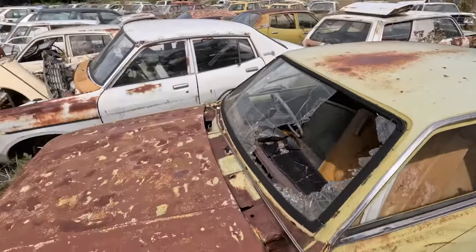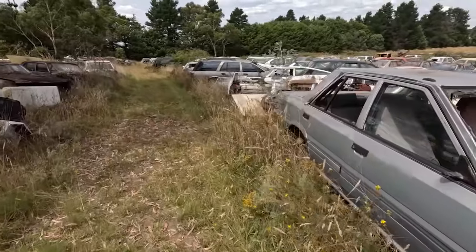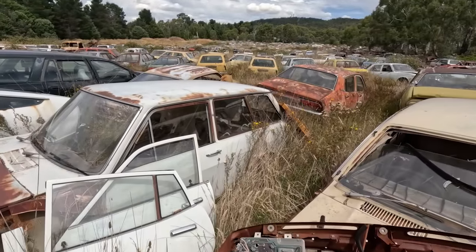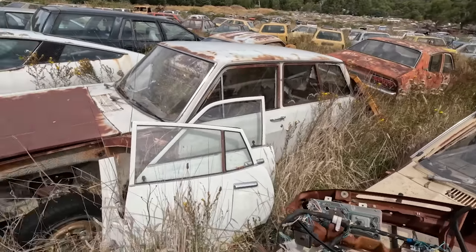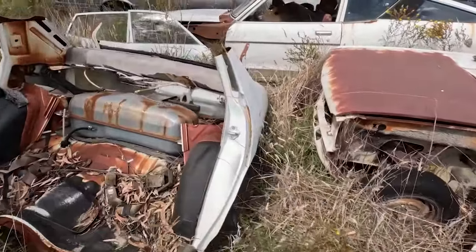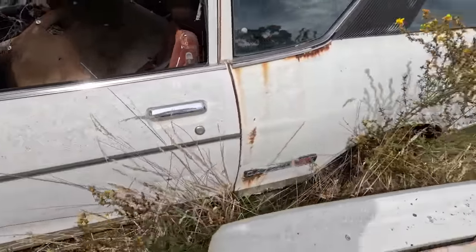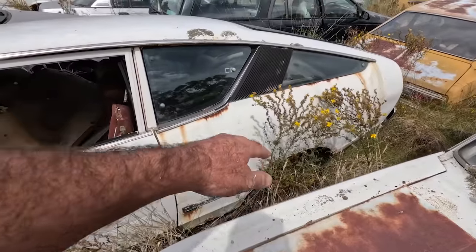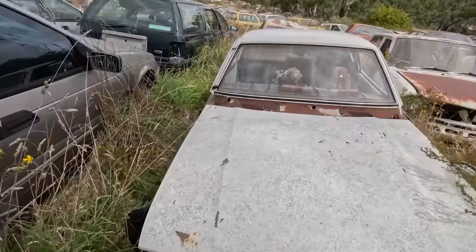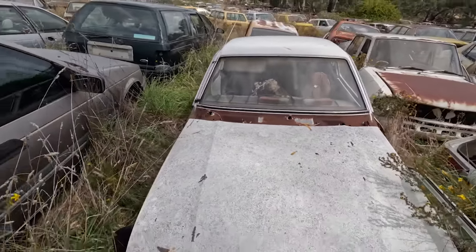I find that astounding, how dry most of these cars are. Yeah, this little fella. Little two-door van. Some more 1200 doors and a few cuts there if you needed rust cuts. It's this little coupe life. He's got a little bit of rust here and there, but full of parts. Plenums are good. I don't know if these things rot out in the plenums, but they look pretty good to me.